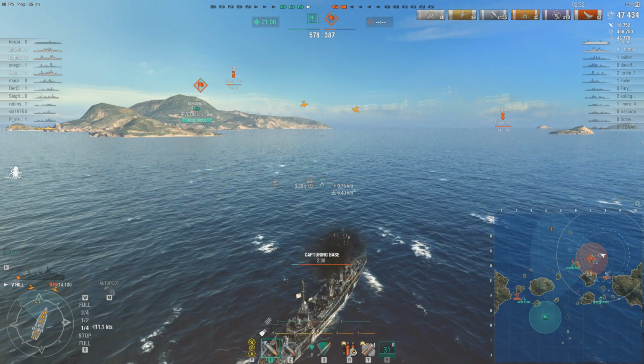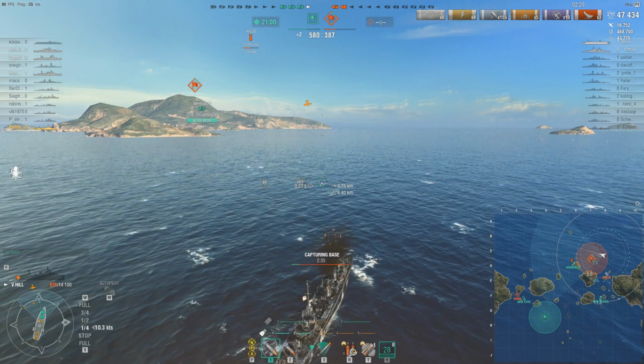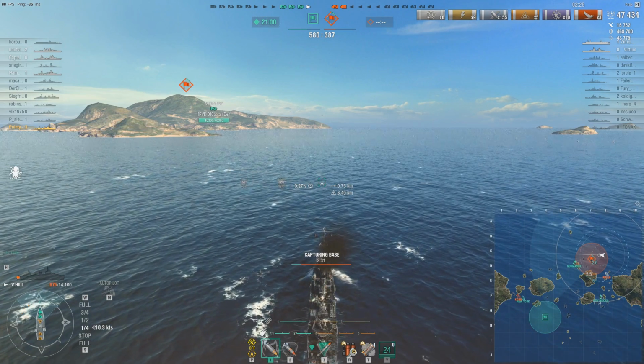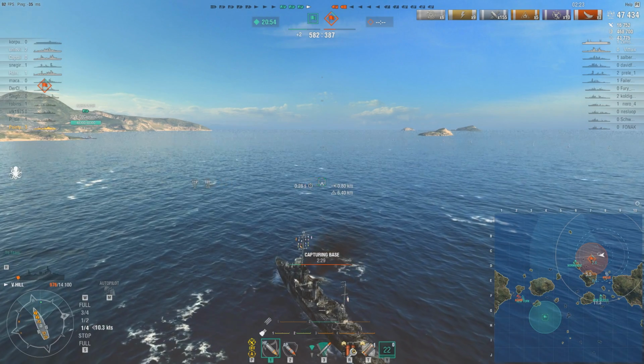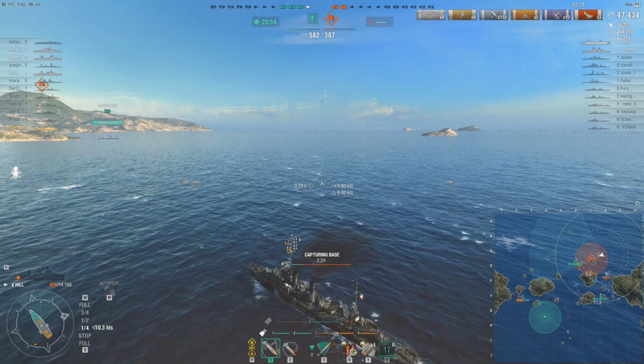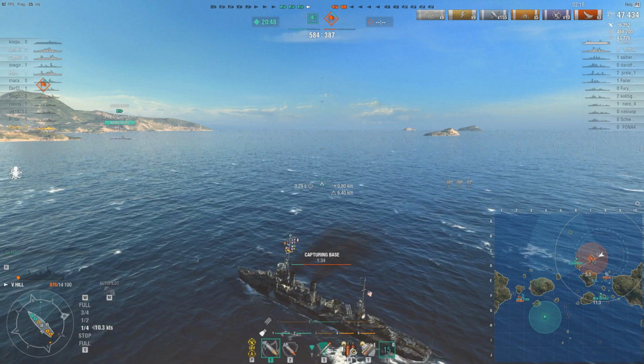There's even one of the steampunky camos for it. You can get one for both this and for Benham, and I think what I'll actually do for the end bit after the score screens is I'll just show off that camo in port. That is one that you can earn by doing the directives.